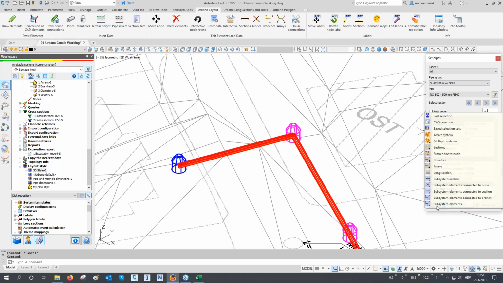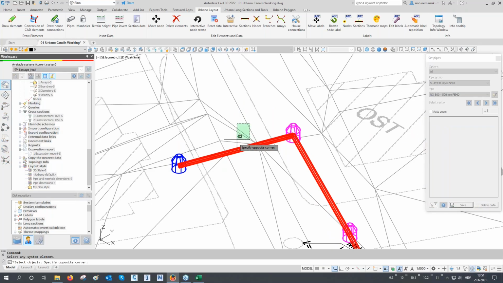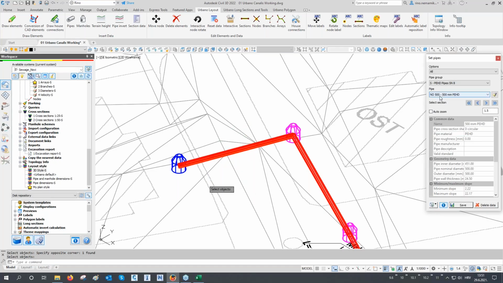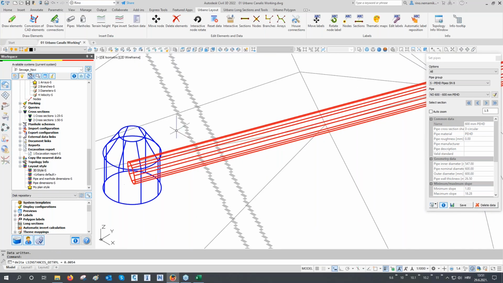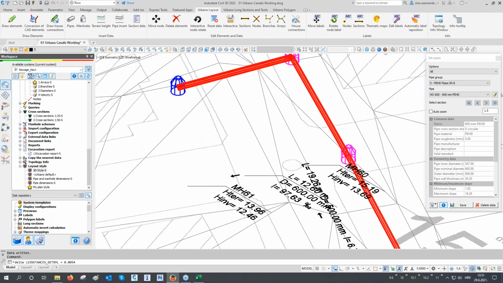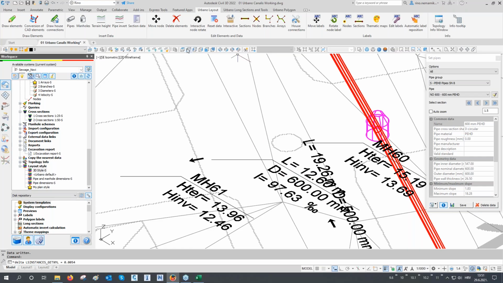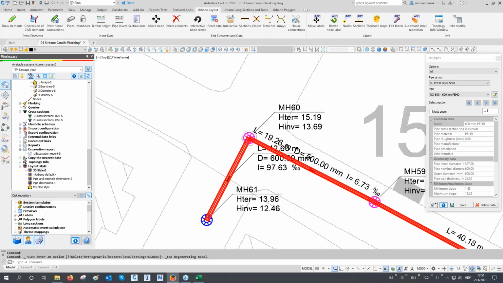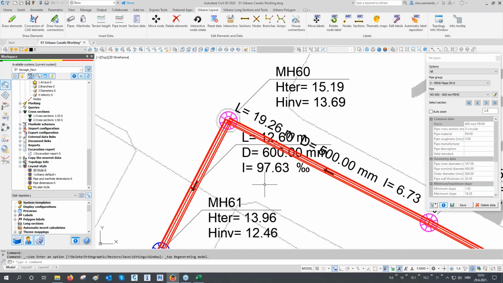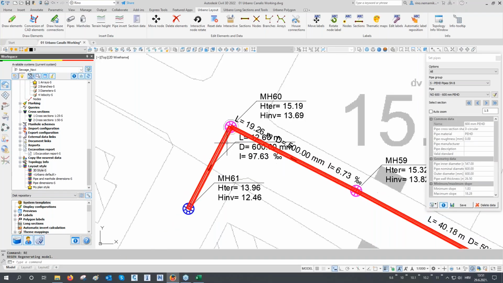And now I will select, for example, this pipe here. I will use AutoCAD selection, Urbano CAD selection, and I will increase the pipe diameter to 600. Notice how the pipe will update now automatically in 3D. So the 3D style can be used, it is live and it is automatically updating. You can also see here for the label. Let's go back to plan view. You can see also in the label that the label automatically updated to 600 millimeters.